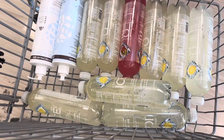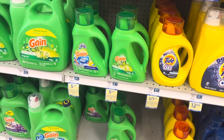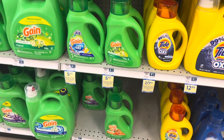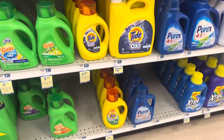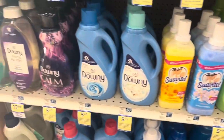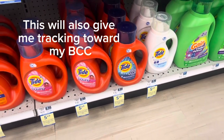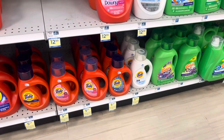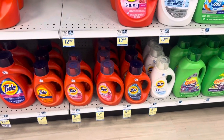My total so far is $30.72, so I'm going to do the P&G deal - I need some laundry products, especially Gain. It's a spend $20 get $5 back deal with a limit of two, and I'm only doing it once. Most sale items are $5.49. I'm picking up one Gain detergent, one Gain softener, one Downy, and one Tide at $5.79 and $5.49. Those four items should put me just under $22, bringing my total over $50. I have $1 off coupons on each item, so I'll need to find a filler.